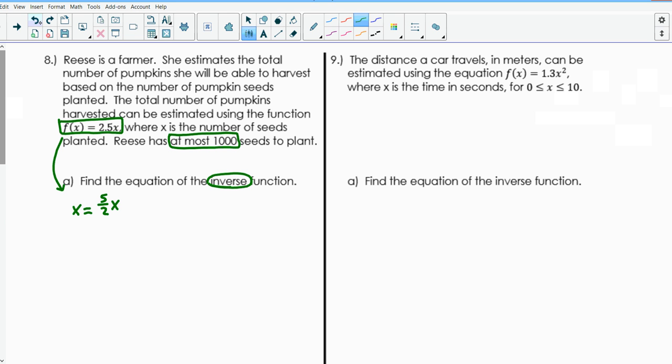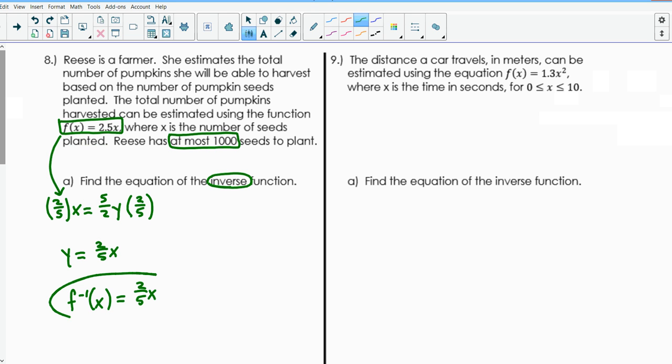Okay, I'll draw an arrow here. Oops, sorry. This should be y. So 5 over 2 y, because we're flipping the variables. Okay, so now I solve. Well, in order to get y by itself, I'd multiply by the reciprocal. So over here, I multiply by the reciprocal. Well, I just got y by itself, so y equals 2/5 x. So that means my inverse, so we want to use the correct notation, the inverse function is 2/5 x. So this right here is my answer. That is my inverse function. Okay, notice that the slopes are opposite of one another.